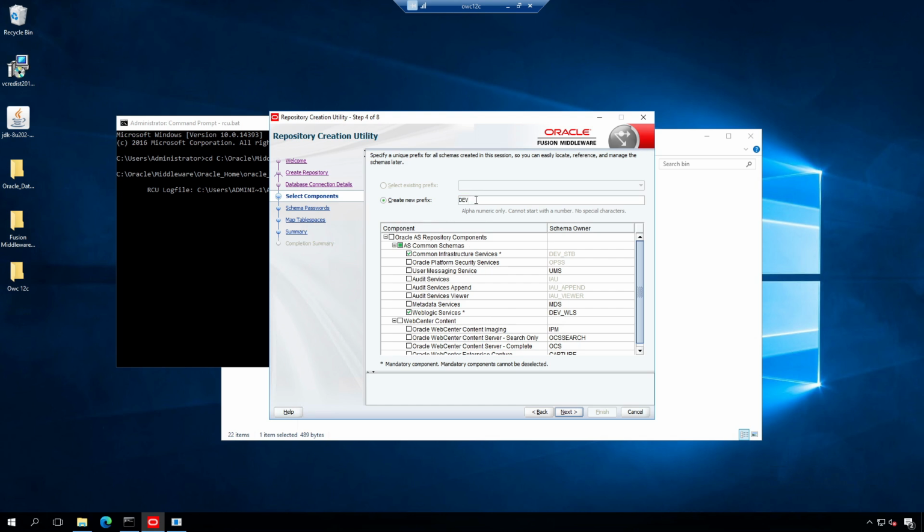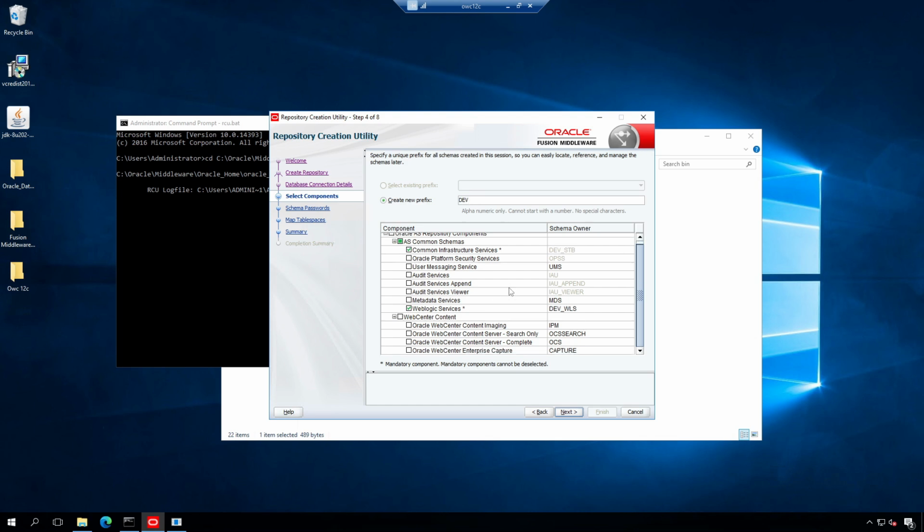Next, we can create the repository prefix here. The default prefix is DEV. But if you want to change from the default, you can change it here. But I will continue with default. Select your required components for WebCenter Content, and it will automatically select the dependencies.